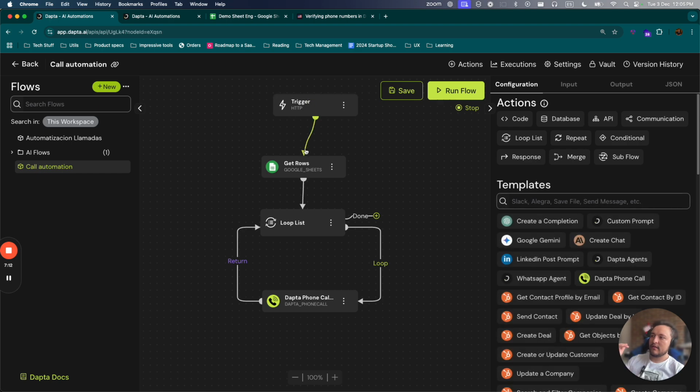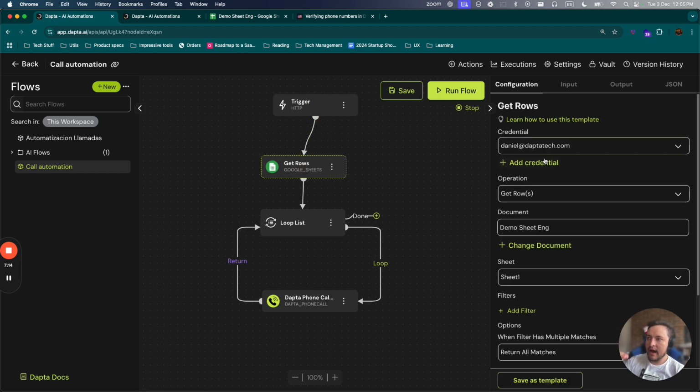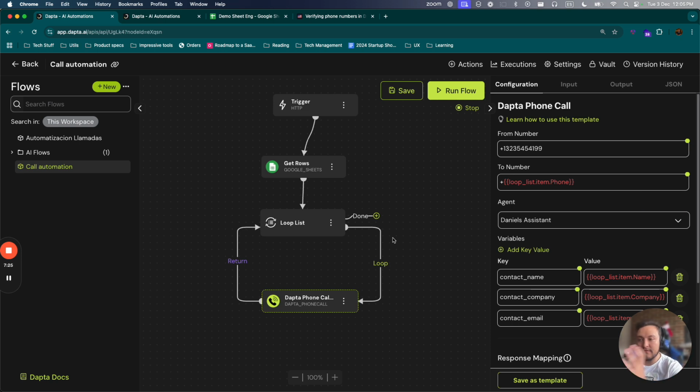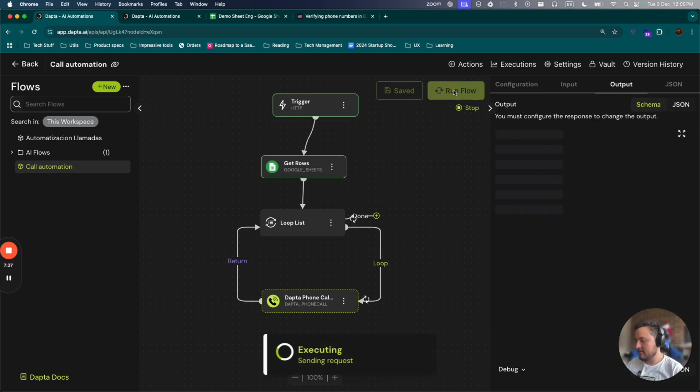We have connected Google Sheets, added the credential, picked the document, picked the sheet, specified the list of items from my Google Sheet, and then added the phone call action to use variables from my Google Sheet and the number to call them. Now I'm gonna save my flow, and now I'm gonna run it to see if I receive my test phone call.